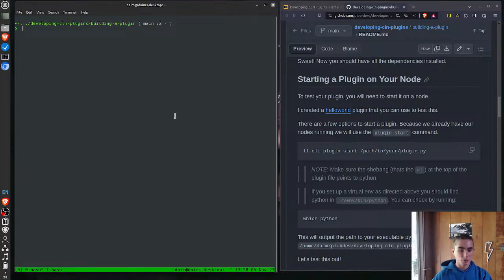But you can also do something like with the Eye of Satoshi plugin, where you say lightningd, which is the startup command, and then you say --plugin= whatever path to your plugin. But our node is already running. Another option is you can go into your Lightning node's configuration file and specify plugins there. But we're going to want to be stopping and starting anyways.